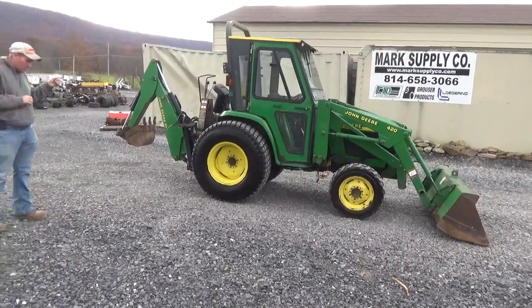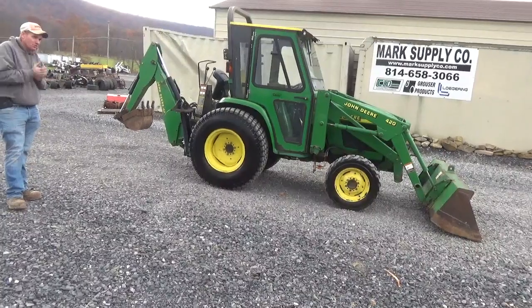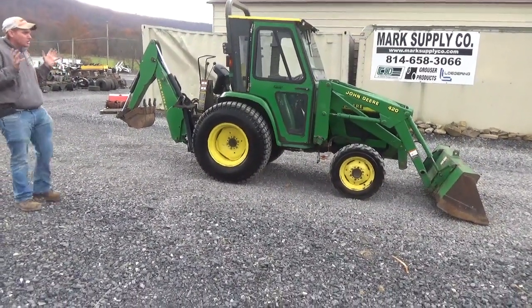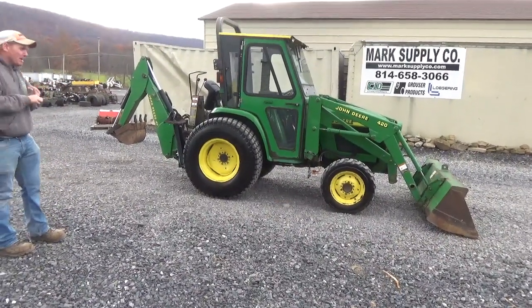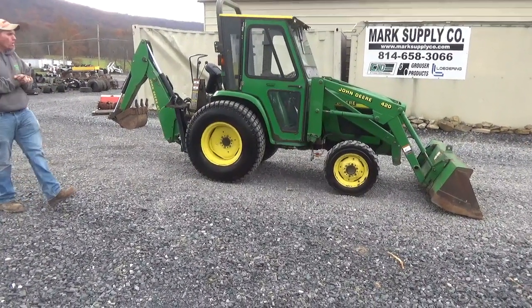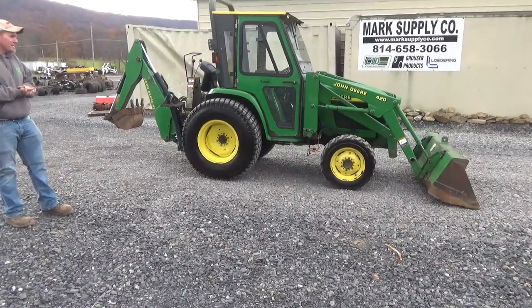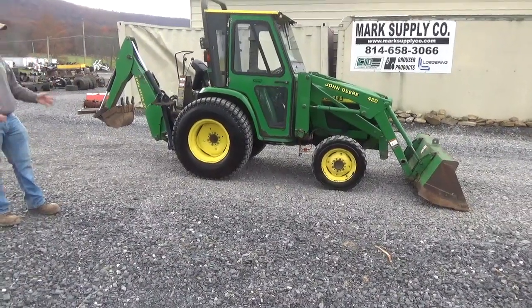One stab cylinder or stabilizer cylinder over here. We did reseal it, still has a leak in it because it has a little nick in the chrome rod. It's not a new machine, but it does start, run, and work, and it's an affordable tractor loader backhoe. Does have 540 PTO. We do not have the three-point hitch kit with it. It just has the subframe mount backhoe. New seat, but it's not all rusted up, not a salt machine, anything like that. It is just a good used tractor, and it's a non-emissions tractor.